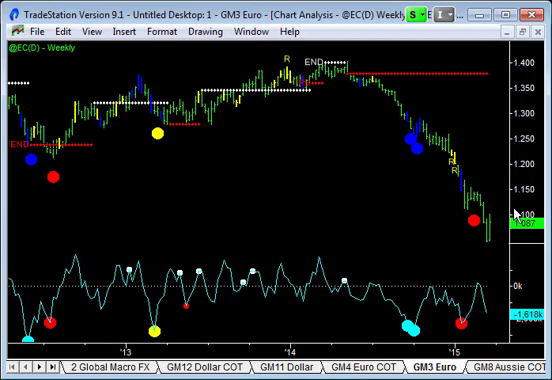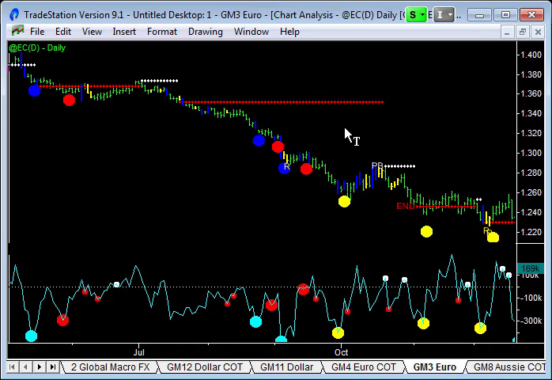Now, there's not been blue professional down bars taking profits on the euro down here. I still think the euro is weak, I still think the Aussie's weak, I still think the USD is strong, but it's just a place where we're going to get a little bit of a pause from this downtrend. So that's gone on the weekly chart here. Let's see if I can show you this turning point on the daily chart of the euro here.